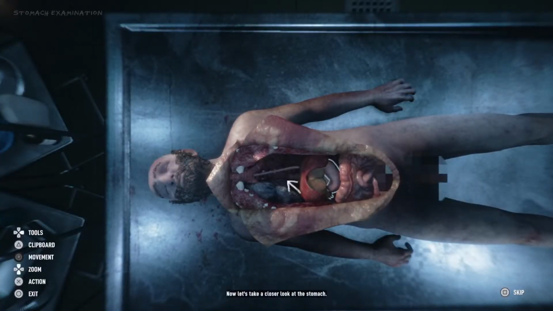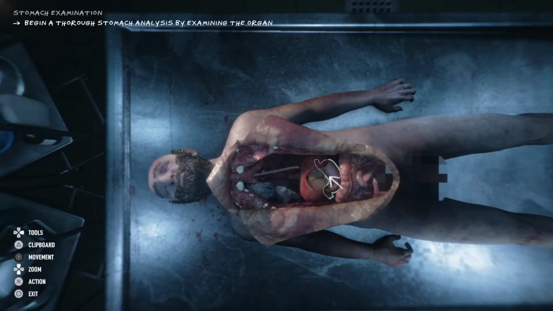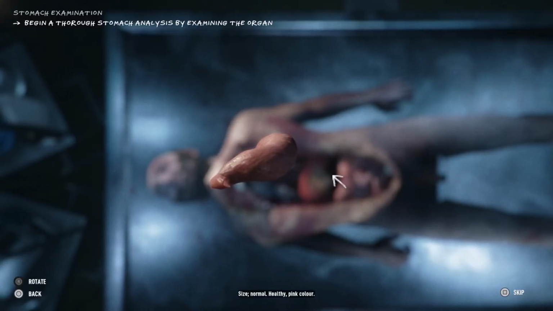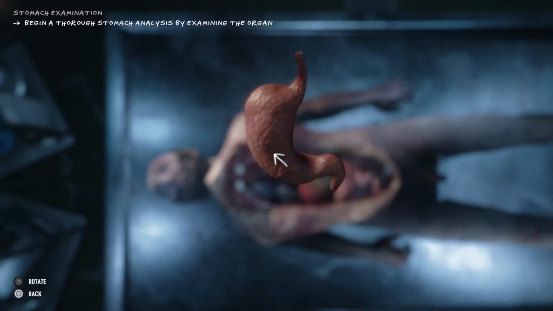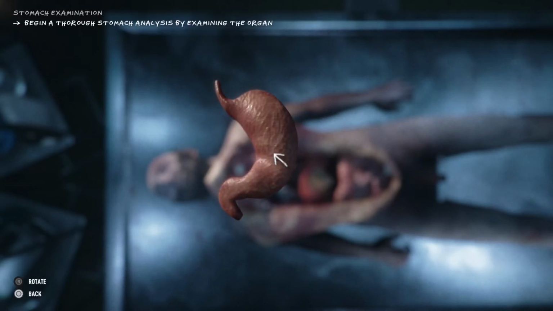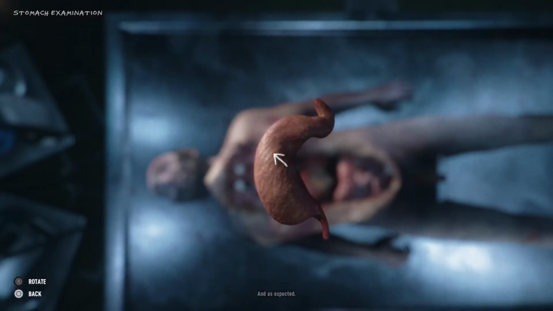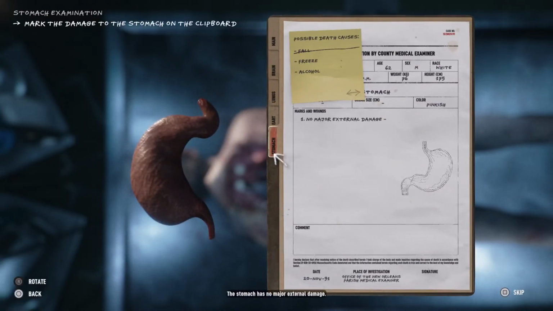Now let's take a closer look at the stomach. Size is normal, healthy, pink color. And as expected, the stomach has no major external damage.